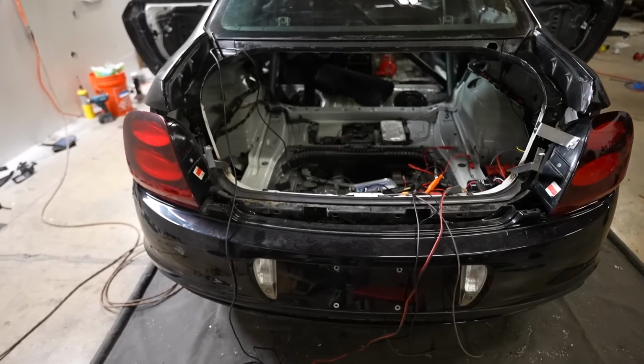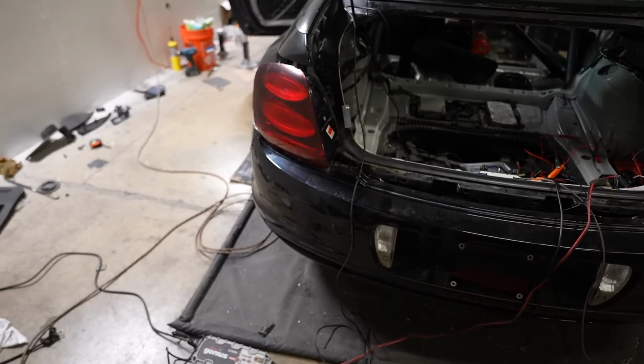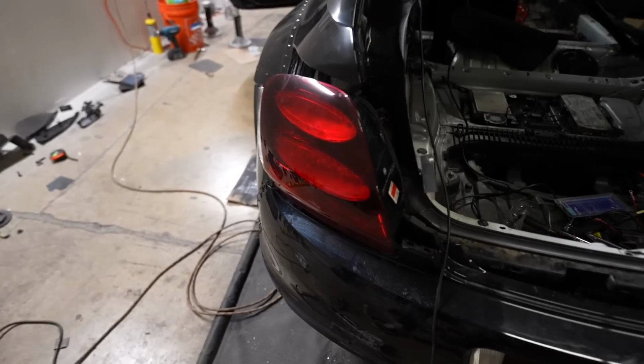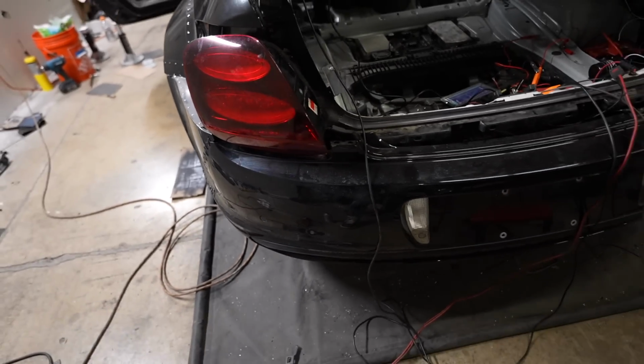You probably saw that we got the taillights wired up, so that's great. I need to put a few more supporting brackets in there. These Bentley taillights are super, super weird how they're built. So I've got to put a few more supporting straps to just really make sure that they don't come out on the track, and then we're gonna be good there.